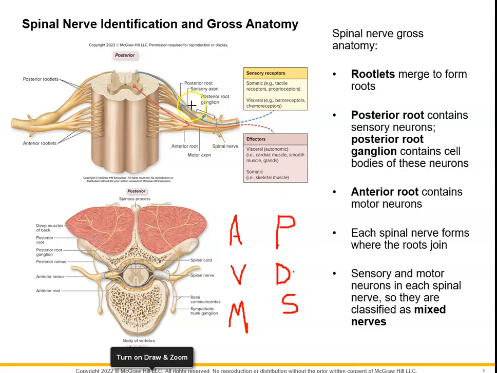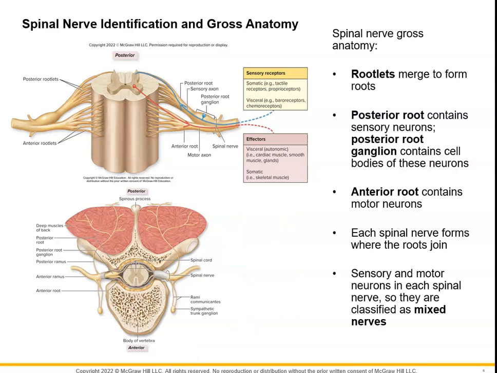Now, notice right here, the motor and sensory, the dorsal and the ventral, your anterior, posterior, whatever name you prefer, right? They merge. You can see it really well over here on the left side. You can also see it here on the right. That is where the spinal nerve begins. These are the roots. This is the nerve. Now, because there are motor and sensory neurons in that nerve, they are what we call mixed nerves. Now, some nerves in the body are just sensory. They bring information in to be processed. Some are just motor. They carry out commands for action. But all of your spinal nerves have both, so they are referred to as mixed nerves.